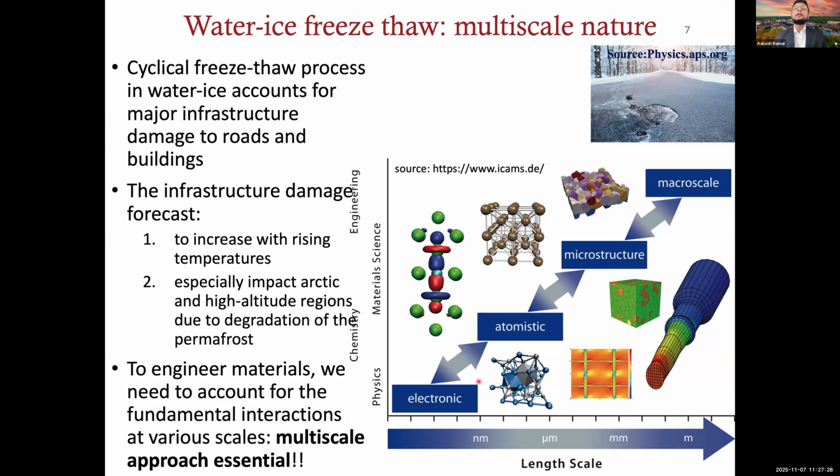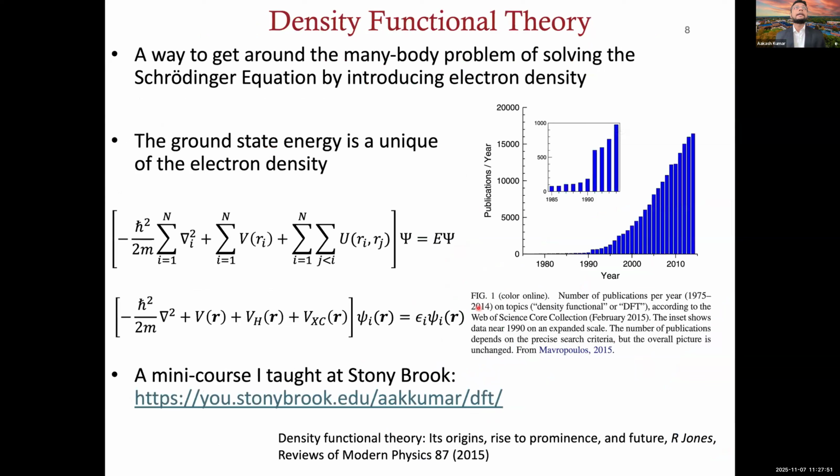And in that umbrella of multi-scale modeling, my research falls mostly in the bottom left, which is to include the electronic effects, the so-called ab initio method. That's where they come in, as well as building on top of it to look into more classical mechanics at these atomistic scales. And so with that, this will be a one-slide introduction of what density functional theory is.